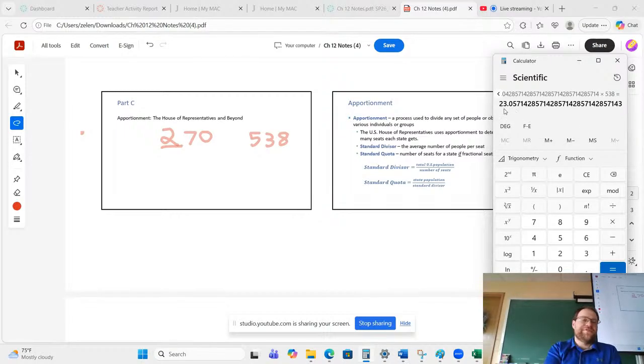23.05. So rounding this, you would expect to see 23 representatives from Pennsylvania. They would round it to the nearest whole number. Yeah, so if this was 23.5, then it would go to 24. I didn't see the zero there, I'm sorry. That was 23.05. That's all good. But each state will go through this process here. And the only additional thing is that each state is guaranteed to have at least one.